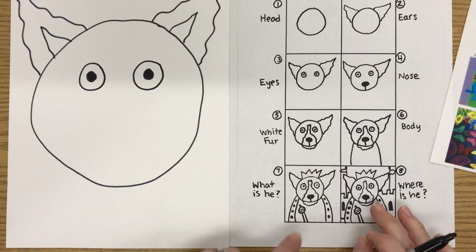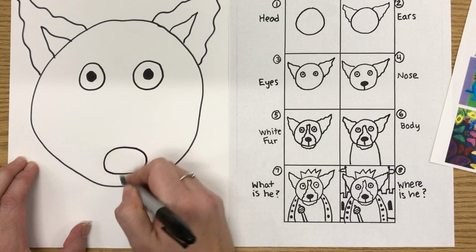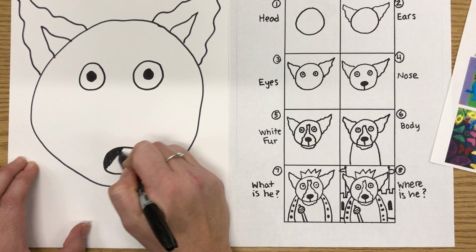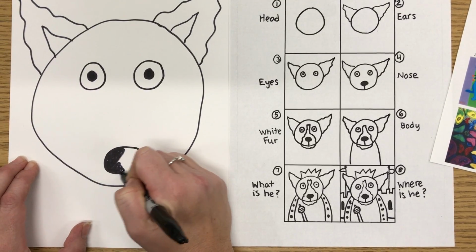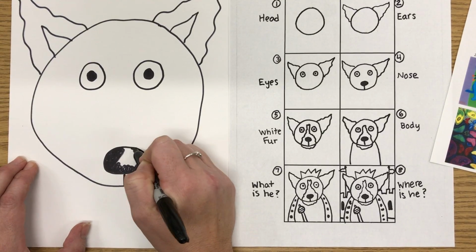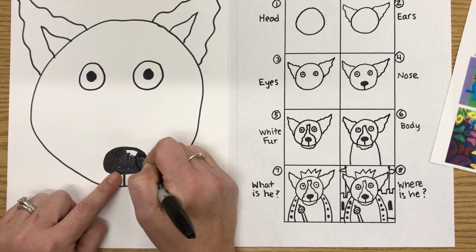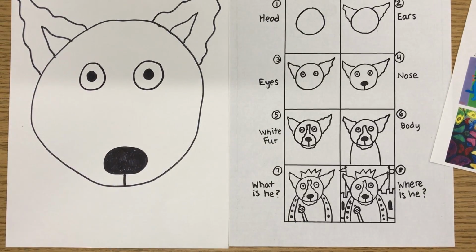All right, now we're going to do the nose, and the nose is an oval shape. And then we're going to add a line that goes from the nose down to the bottom of the head. And you want to also color in this oval shape, which might take a little bit longer depending on how big you make it. But that's why I also like to use a marker, because if I'm using pencil, I don't really want to color the nose in with pencil. So if you're using a pencil, you might want to switch and use a black marker to color the nose and the eyes in with. And just try your best to do your 3-star coloring. Make sure you're filling in the whole space, not leaving white spots. Make sure you're staying inside the lines.